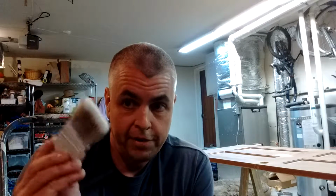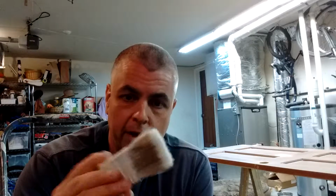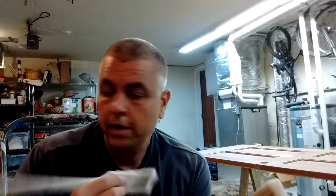This is a 1.5 inch brush by the same manufacturer. It's also an angled sash brush. This little brush is a little stiffer. I use this for the panel detail. It works really well for that. Once again, I'm not really putting paint on with this because I use a roller to do that. I use the brushes primarily to tip off.